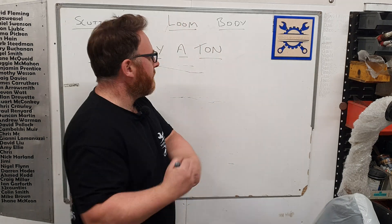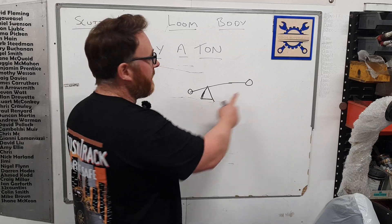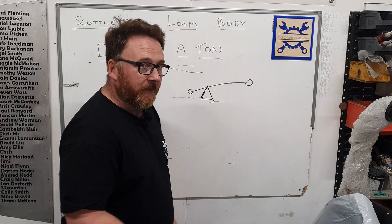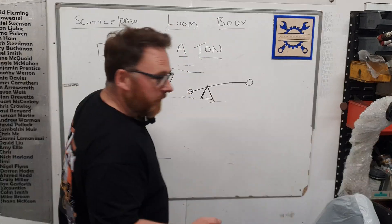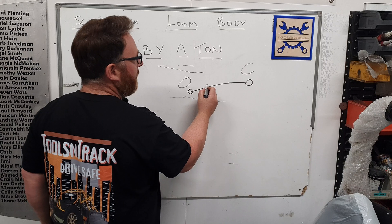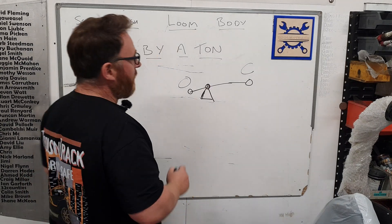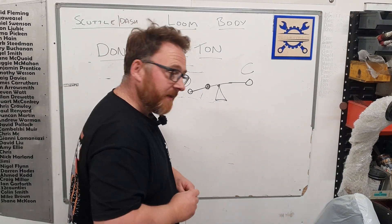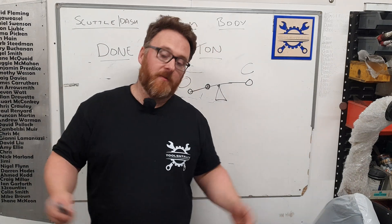I've managed to fix this clutch issue with just a simple application of science. We took the clutch pedal off and — barring my complete tomfoolery of putting the bolt in the wrong way around before we assembled the car around it — we've now moved the fulcrum point up. Imagine a seesaw: somebody sitting on the short end and somebody on the long end. Whoever sits on the short end needs to be significantly heavier to balance. So what we had was my foot here and the clutch here — way too much effort because the original hole was in the wrong bit of the fulcrum point. By simply moving the fulcrum point further up the pedal and changing the angle the clutch pin goes in at, we've considerably lightened the clutch pedal.